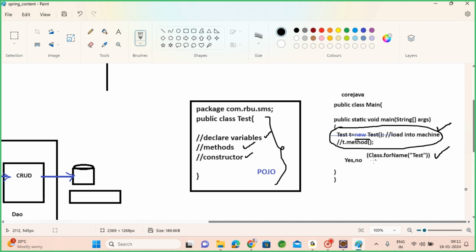Using the simple dynamic approach principle, Spring built an empire. Using the simple principle, they designed a big framework. Yes, and they made our life easy.